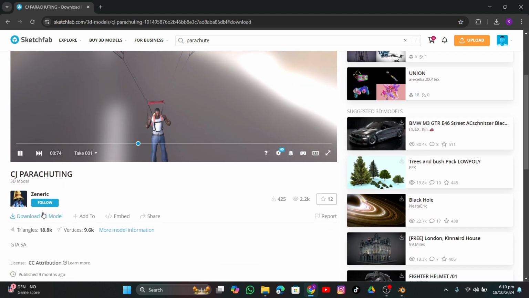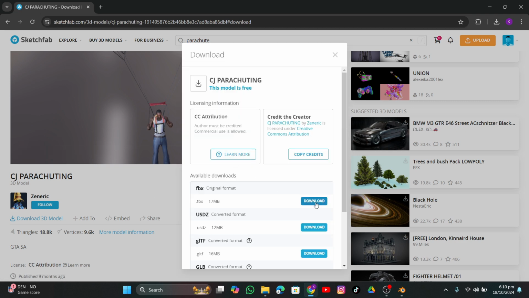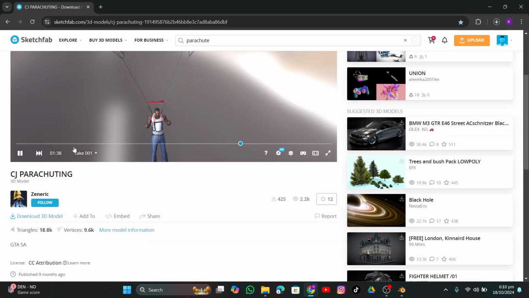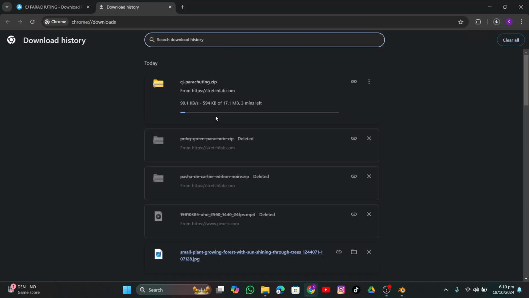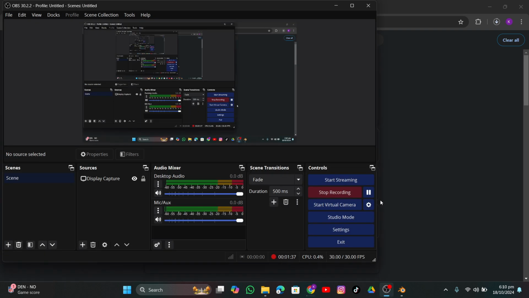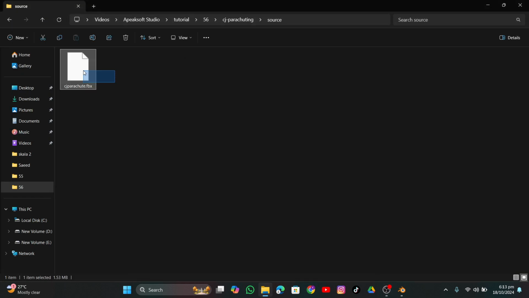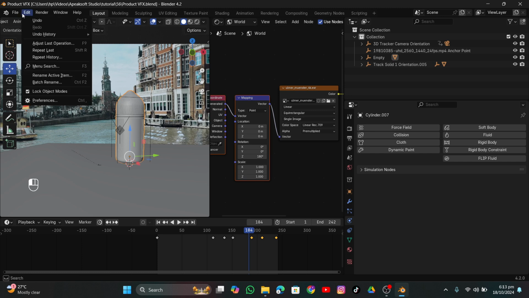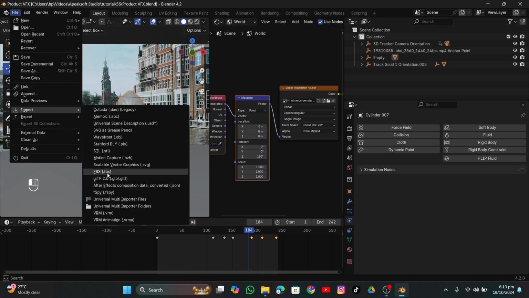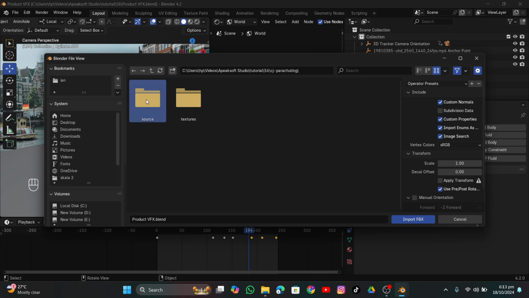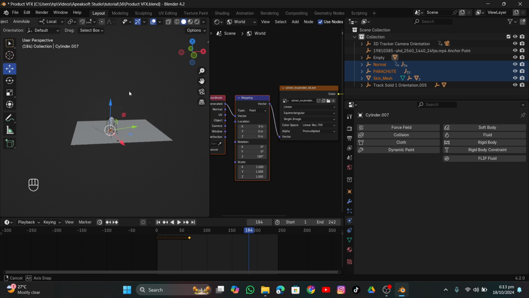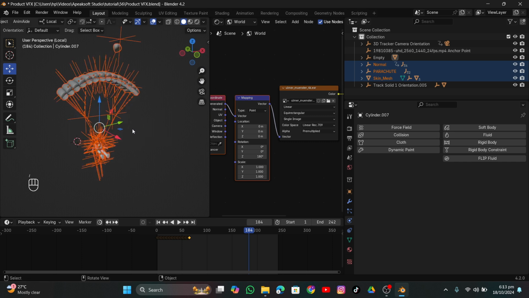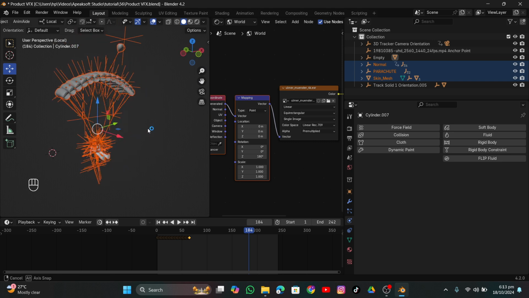Yeah, let's download the 3D model, download the FBX format, and okay. Yeah, that's looking good. So now it started downloading. My internet is not really fast, so it's going to take some time to download. I'm going to import this model into Blender. It's right here. So I'm going to go into File, Import, click FBX. So just go ahead and look at the source file. It's right here. And if you click slash, we will be able to go to local view because it's very tiny.